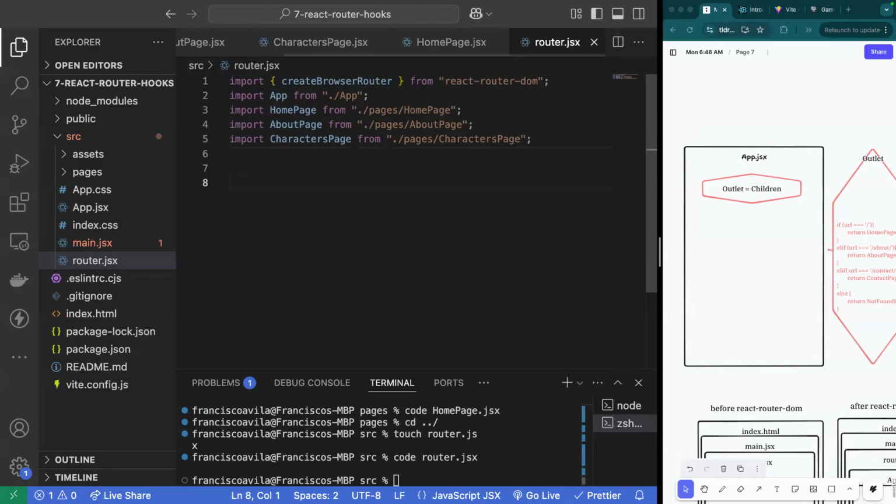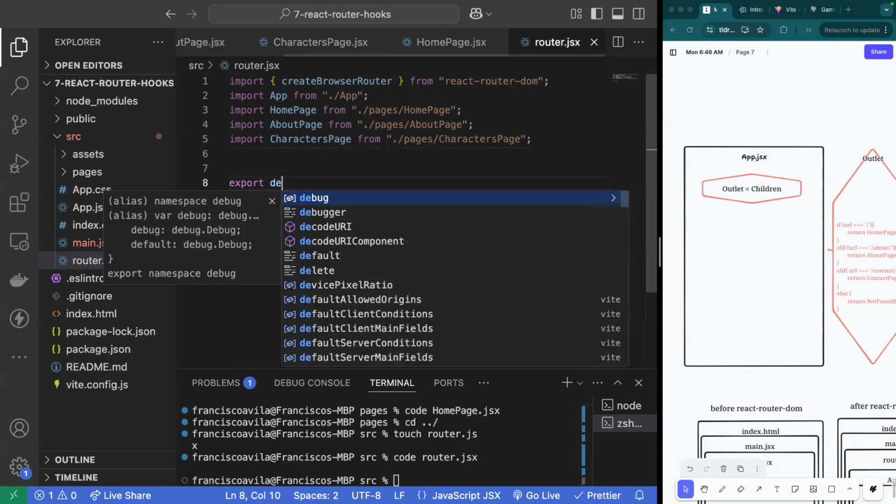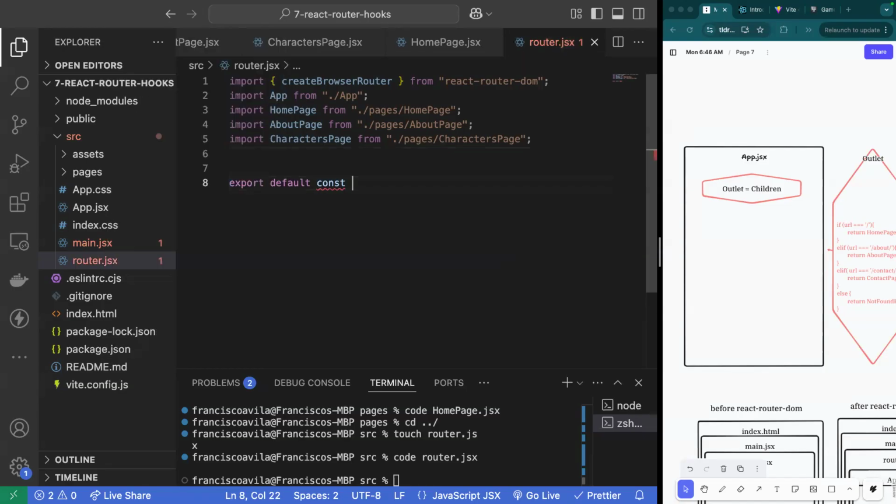How do I create a router? createBrowserRouter. All right, so let me export default const. Do it that way.